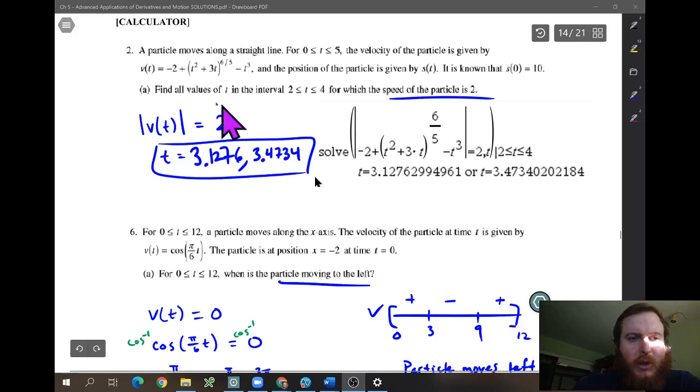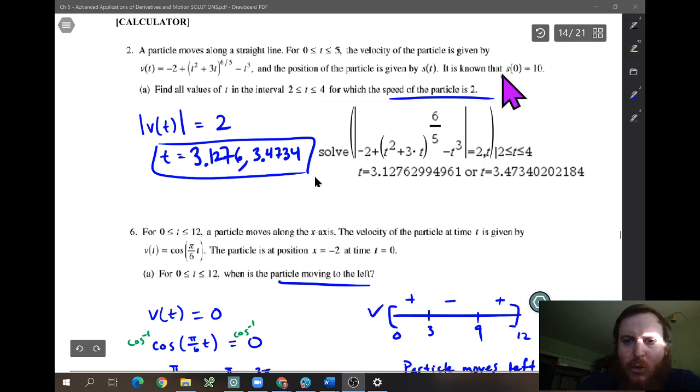All right, so I'm going to try something different for this video and use kind of a bigger cursor just so I can point at what I'm talking about, and hopefully that'll help a little bit. So this first free response question, we have a particle that's moving along a straight line, and we're given the velocity. This is very standard.